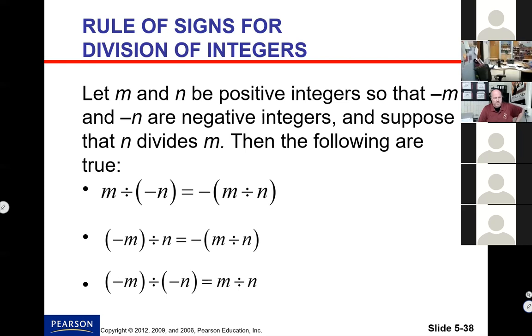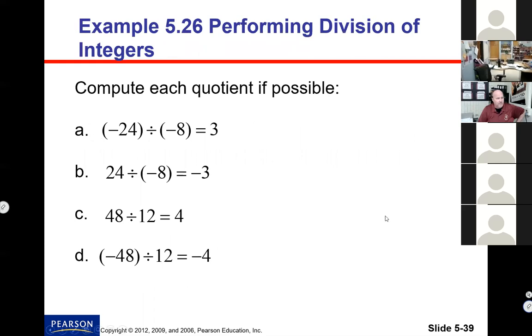Okay, so let's do just a quick example, and then you're going to do a bit of questions on this, because I don't even know if we're going to get to the activity. That kind of sucks, but let's do these ones. Or no, the answers are there. So first off, before you even do the math, what's a negative divided by a negative? Positive. So you know negative 24 divided by negative 8 has to give you a positive answer. And then 24 divided by 8 is your 3.